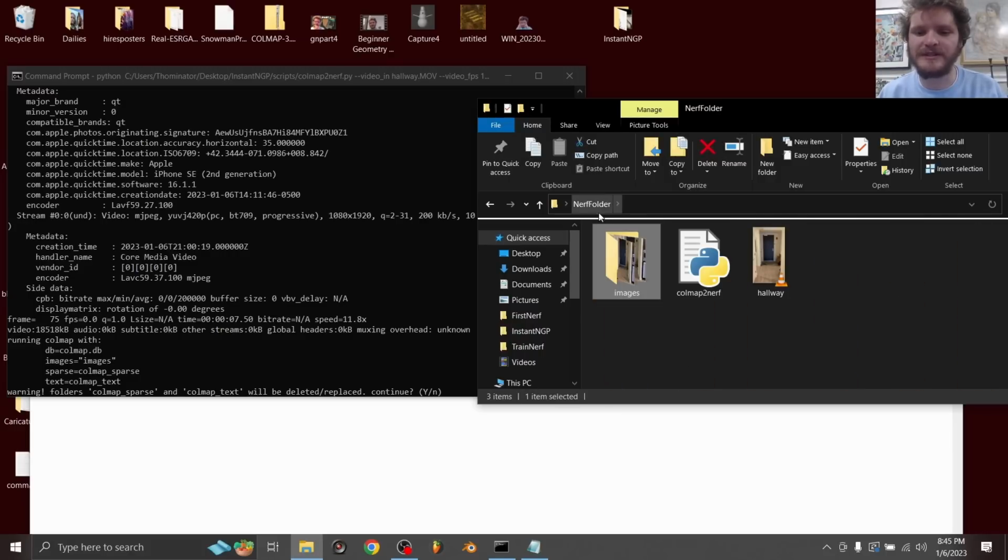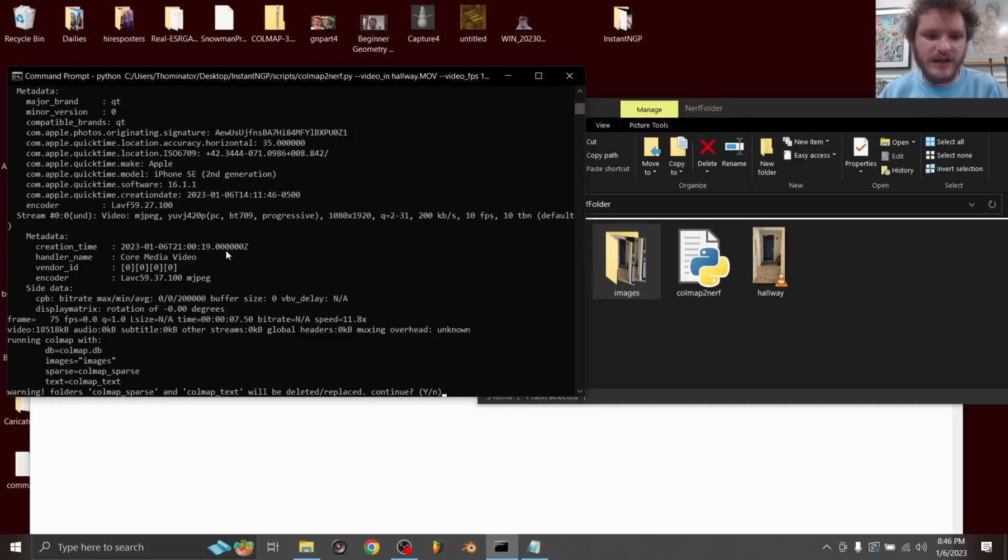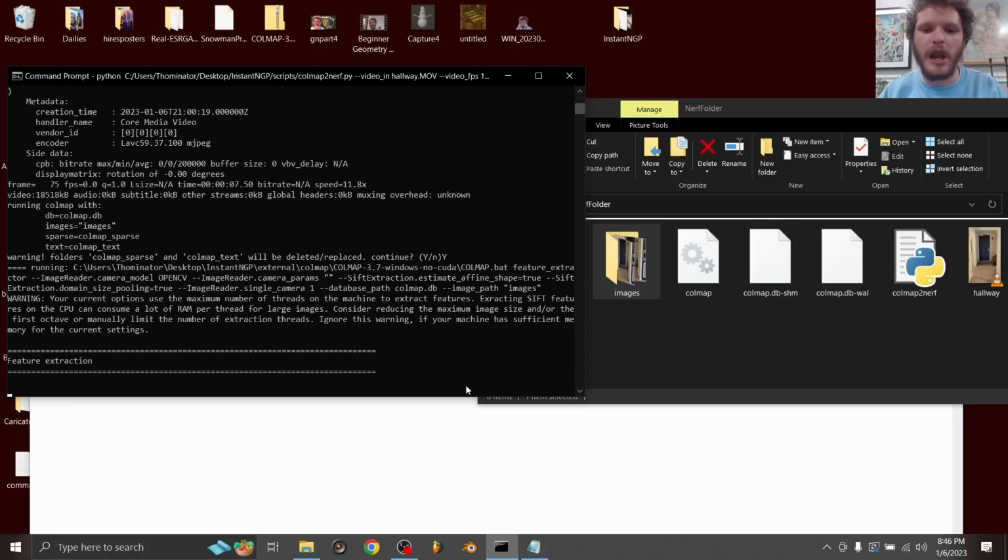The next order of business is we have the images. We now need to run COLMAP, which is basically a library. It's a program. What it does is it tells you where your cameras are positioned in space. And we use this to run InstantNGP, so it already knows where the cameras are. Either way, so we have all this, and we want to say, are you going to use COLMAP? Say yes. And now it's going to do a lot of calculation.